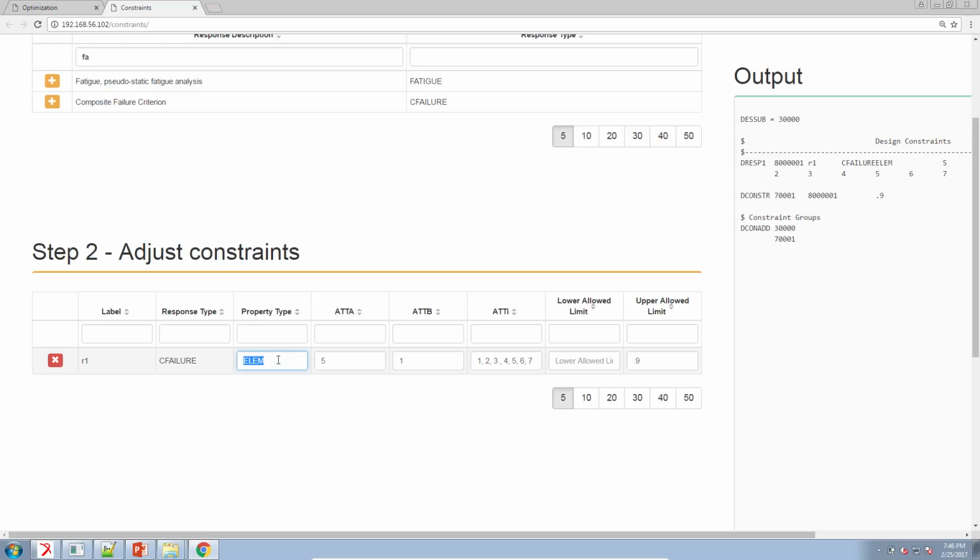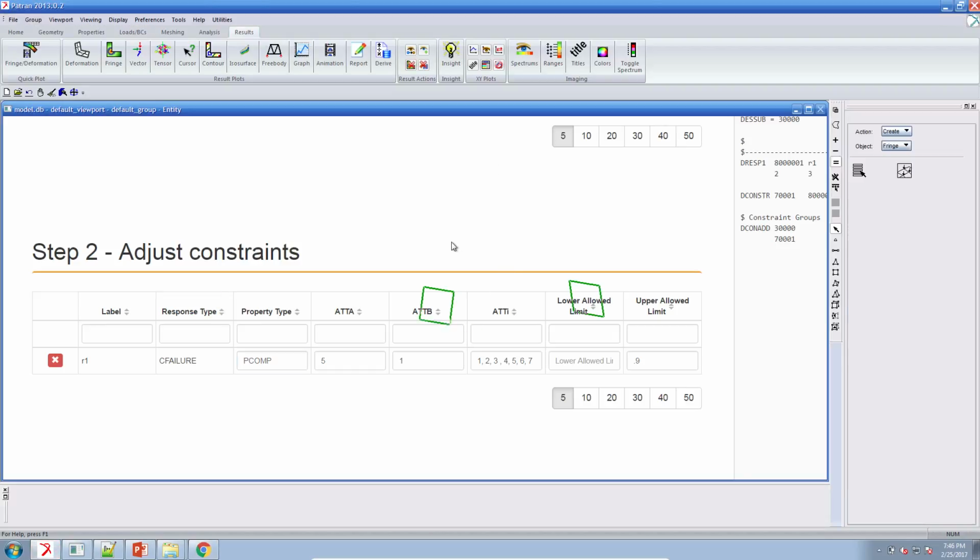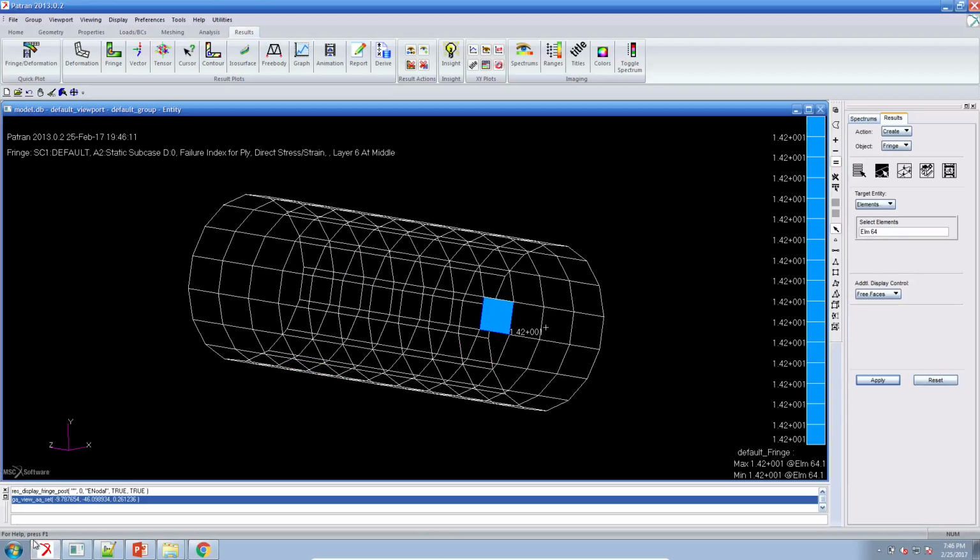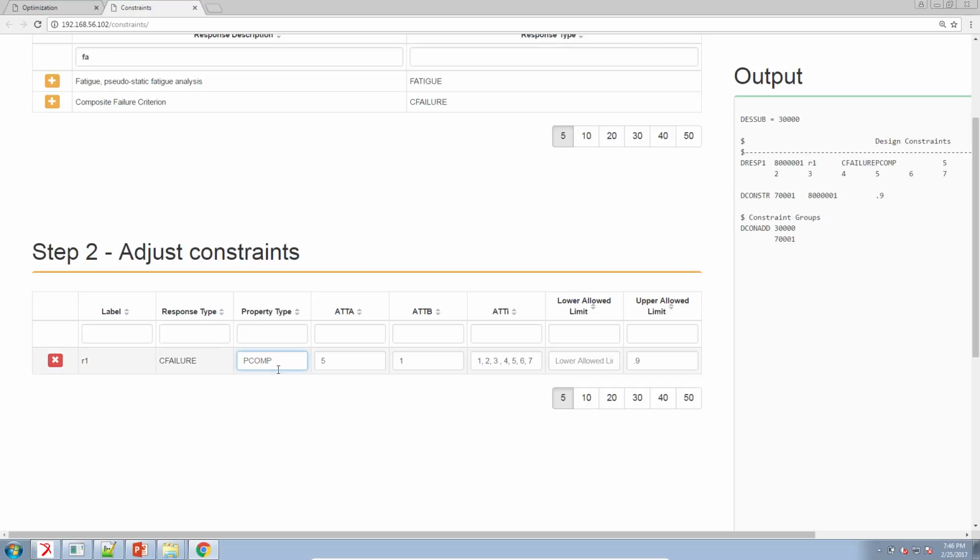If you know the property that was used to define the laminate and then assign to all of these elements, for example, the PCOMP property type was used to assign the laminate to all of the elements that you see on the screen, instead of using ELEM, I can type in PCOMP and then type in the ID right here. And that'll be sufficient too. And this covers all of the elements.